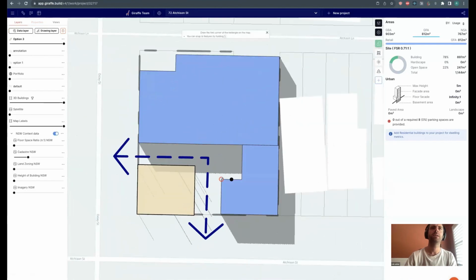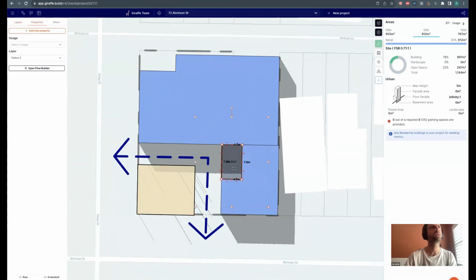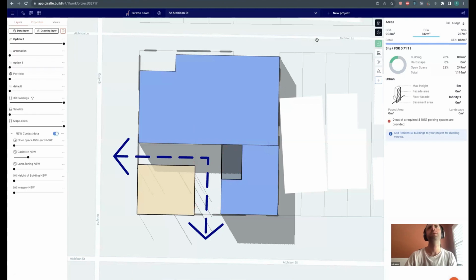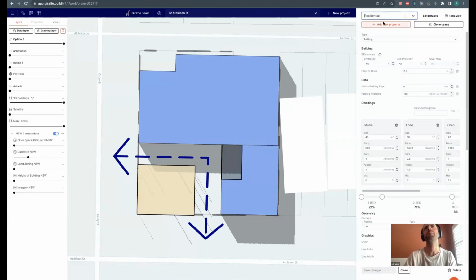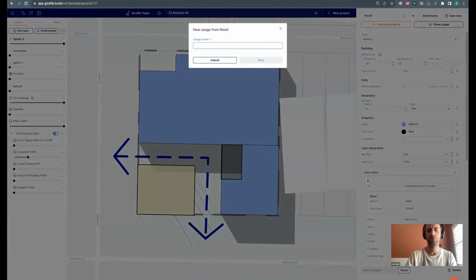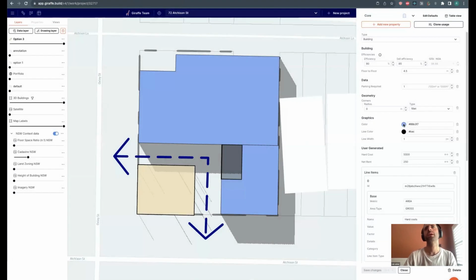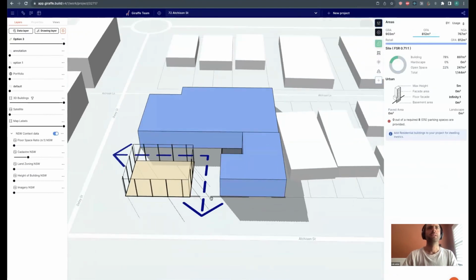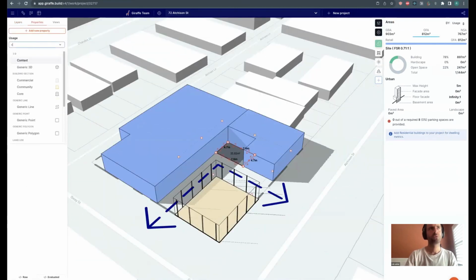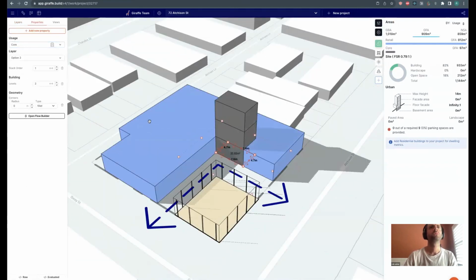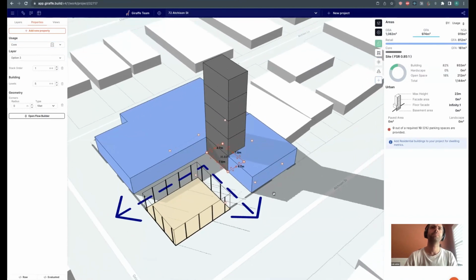The reason I'm going to do that is because that's going to be to the south of the residential block. I'm going to use the core use, which we don't have. So what I'll do is create a core use. And I'm going to copy the residential. I'll actually copy the retail because I don't need a mix. And I'll call that core and change its color to something core. All right. And now if I assign core, we have a core.